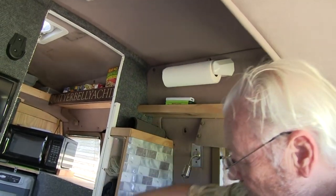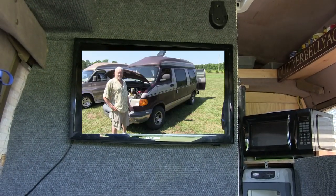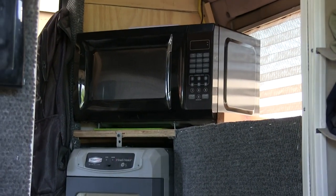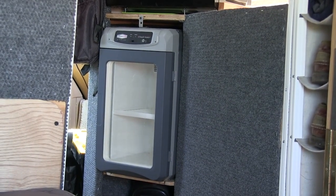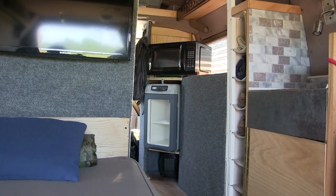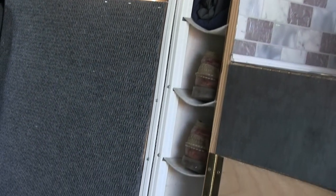I keep my paper towel rack up here. My TV is a mirror from my phone — I can mirror Hulu, which I get with my phone for free, and I watch my movies and YouTube videos up there. The microwave is up there — it's a 700-watt microwave. The refrigerator-warmer is not on right now because there's nothing in it. It'll keep things chilled but it's not a compressor unit. My electric heater is under it in case I need it — when I'm plugged into shore power I can use electric heat. If not, I can use my propane heater.